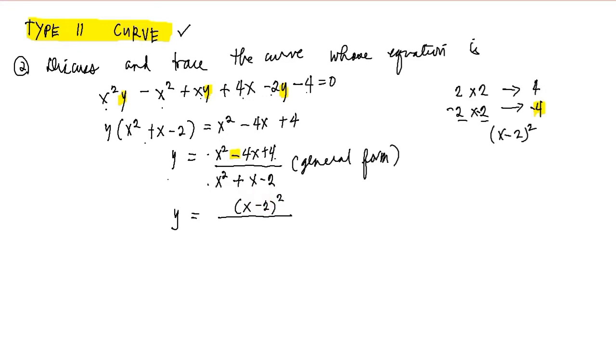And for the denominator, as we can see here, we have negative 2. So yung factors ng negative 2 is we have 2 times negative 1 or negative 2 times positive 1. And for the sum, for this, we have positive 1. And for this, the sum is negative 1. And we are looking for the positive sum. That's positive 1. Ibig sabihin, yung factors natin is x plus 2 and x minus 1. So ito na ngayon yung ating factored form.